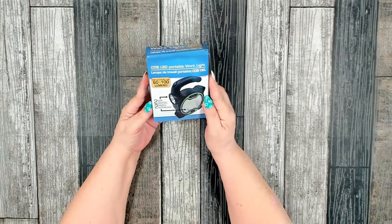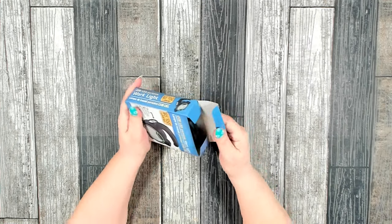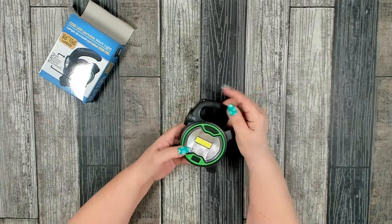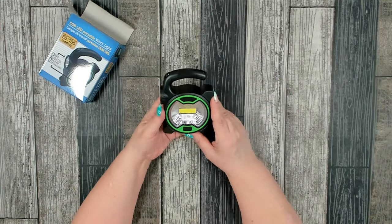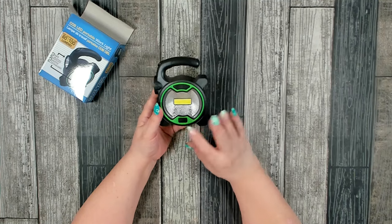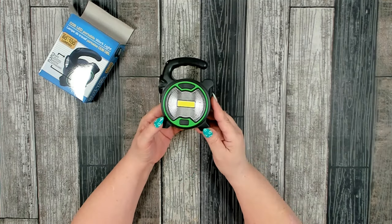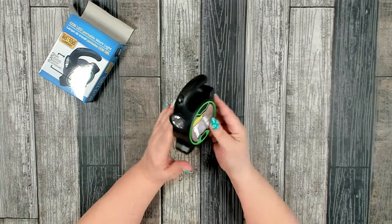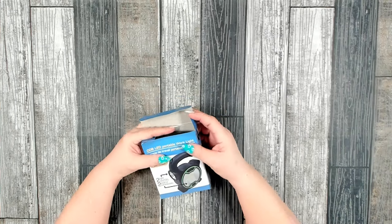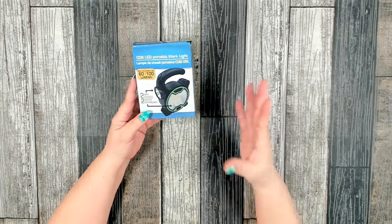I also picked up one of these: an LED portable work light. I've heard other people who have hauled these say they're really good. We had lights out a couple weeks ago - our area is not supposed to go without power because we're on the same grid as the police station, but something happened and it was out for about eight hours. So I decided I should pick up one or two more. I grabbed one of these - I'm going to try it and if it works really well I'll pick up another one. I like these better than flashlights because you can set them down and still get full light in the room.